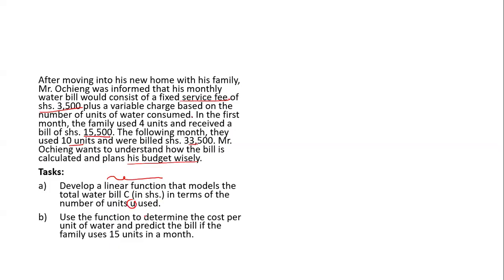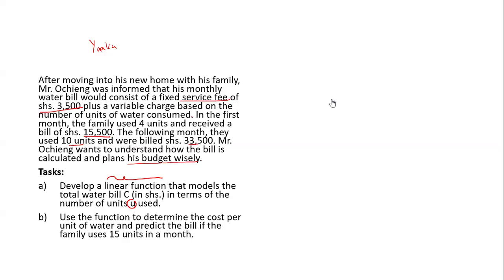Now, what does it mean? For those who pay for Yaka at home, I can use Yaka as an example. When it comes to Yaka, there is always a tax that you pay every month. I don't know the exact amount, but I think it is 3,000 or something like that. Every month, before you pay for your units, they charge you that tax. Now that tax is what we call the fixed charge. It is fixed. Everyone pays that amount every month.